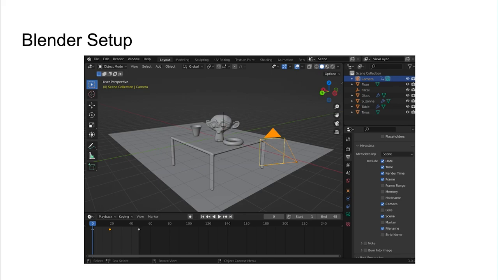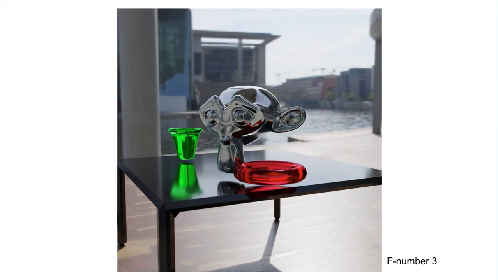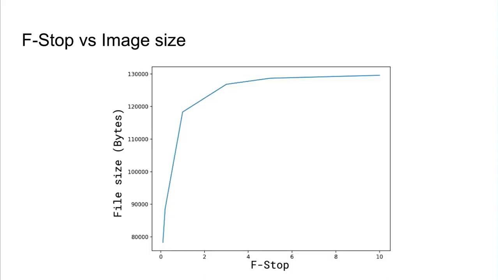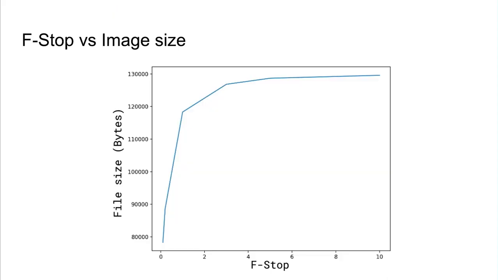The scene is lit using an HDR environment map. The Cycles render engine in Blender is then used to render images from the scene at a given depth of field. Cycles is a physics-based path tracing engine that simulates a model of a camera with defined aperture size. The image shown here is rendered with an f-stop of 0.1, which is why the depth of field is very narrow and the background is blurred. I'll now show images with gradually increasing depth of field. As you can see, the background becomes increasingly clear as the depth of field increases.